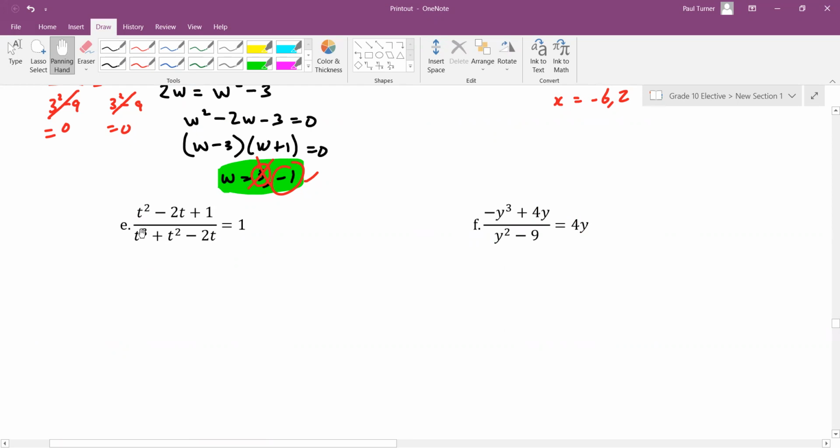So I'll help you a bit with this one. Can you factorize the top line? You'll get two factors here. So factorize the top line and then factorize the bottom too. You can actually factorize this bottom. You can see t is a common factor, isn't it? So you should get something like this. Do that for a second and then I'll show you. If you've done that, see if you can finish it.